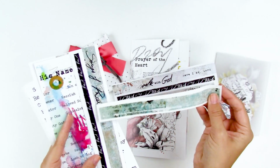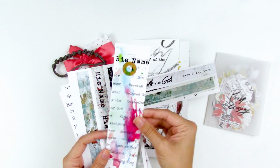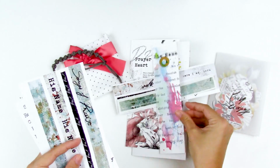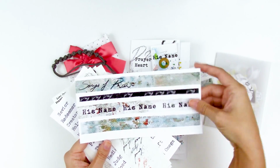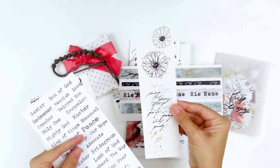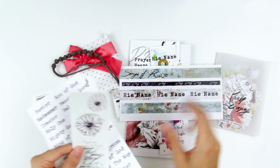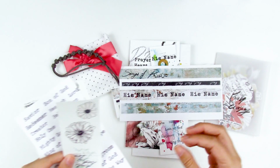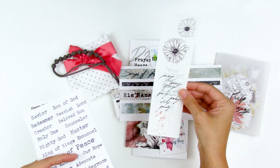Again, you can get all of these digital. So if you want more things to print off, you can definitely do that. Some fun bookmarks that are cut from that same tag image. I love that tag image. It's so pretty. Some more washi strips. Clear stickers, you can fussy cut these out. Love the florals. I love her color palette. It's always so pretty with these teals and browns, but then she mixes in these real pops of coral and magenta. So pretty.